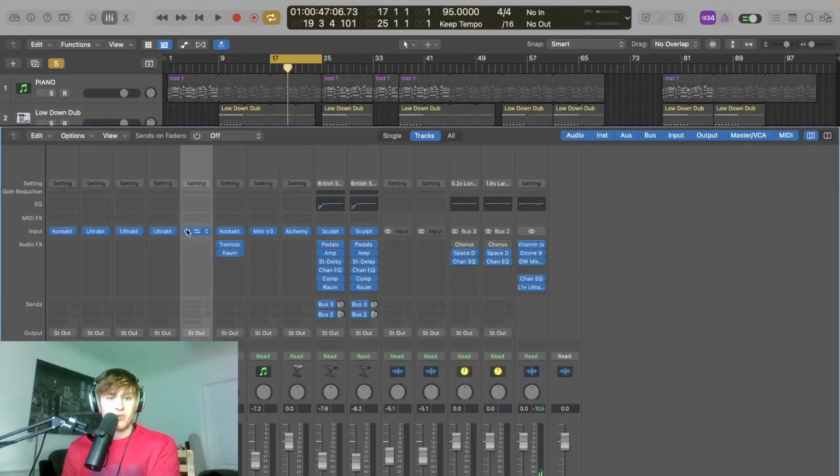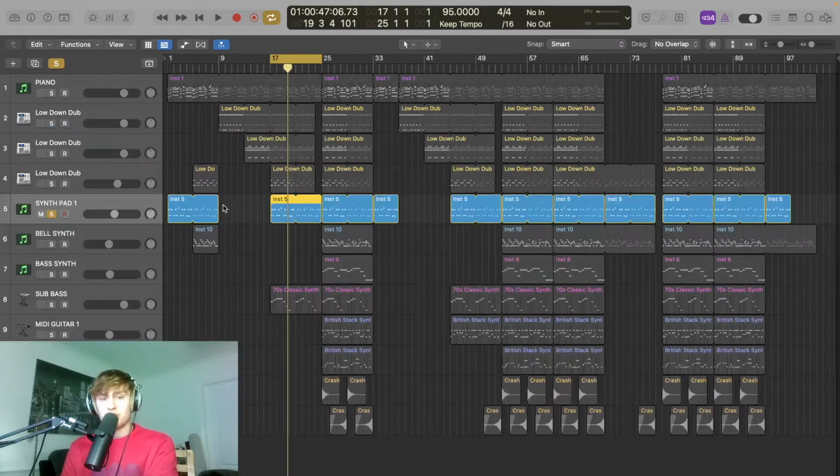Now this sound, if you're wondering what it is, it's from the Mini V3, which is from Arturia. This is actually software that I got free with the keyboard, which I did a review of in a different video if you want to check that out and find out more about that software. But again, this is just a preset sound. I absolutely loved it, and I think this goes really well with the piano.